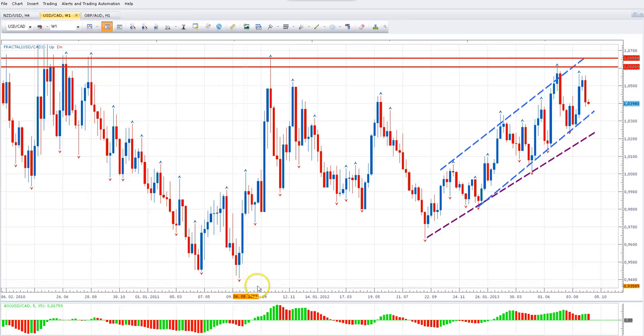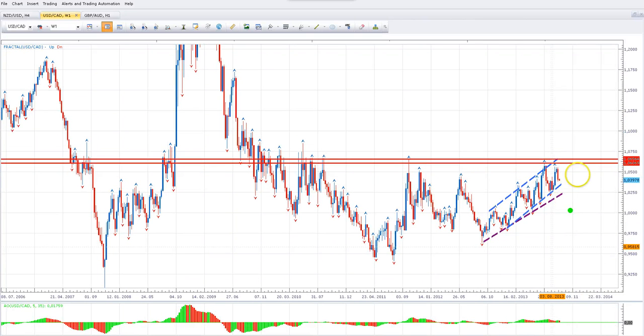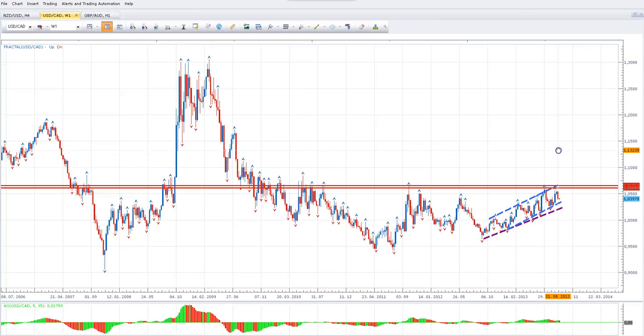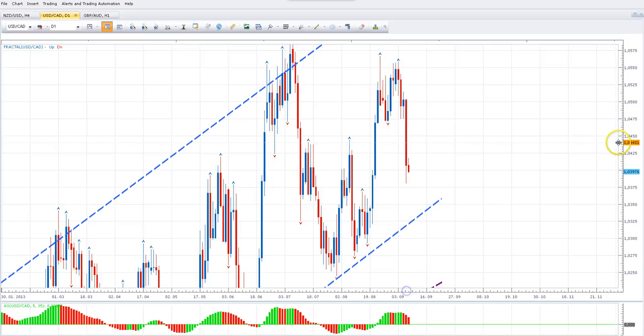From the weekly chart, I'll zoom out now a bit to place it in perspective, and you can see that there could be some space if we break those resistance levels for more upside here on the dollar CAD, or downside when we break that channel. Not much movement in general on this weekly chart, indicated by a very shallow angle here, although it is still an uptrend. So any pullback here, we should be on the lookout and monitor if we get the bounce to the upside anywhere above the purple and the blue line here on the dollar CAD. Let me show you that trend channel, in fact, on the day chart so you can see that a bit better.